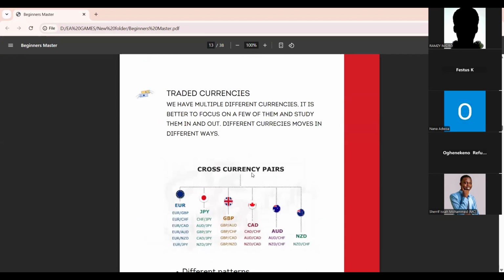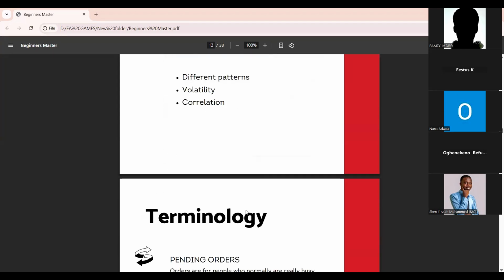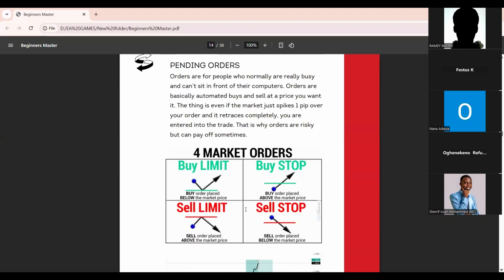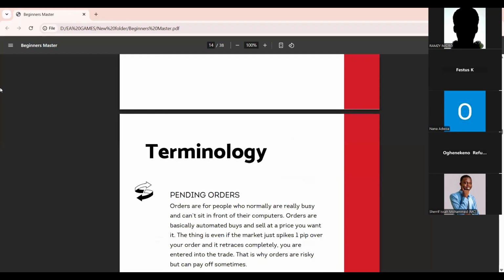All right, so let's also talk. I think I talked about the currency pairs and all that yesterday. All right, so there are types of orders on the market. As I have been saying since we started, you want to buy the market, you want to sell the market. So how is it done? If someone is buying the market, how is the person buying the market? How is the person selling the market?